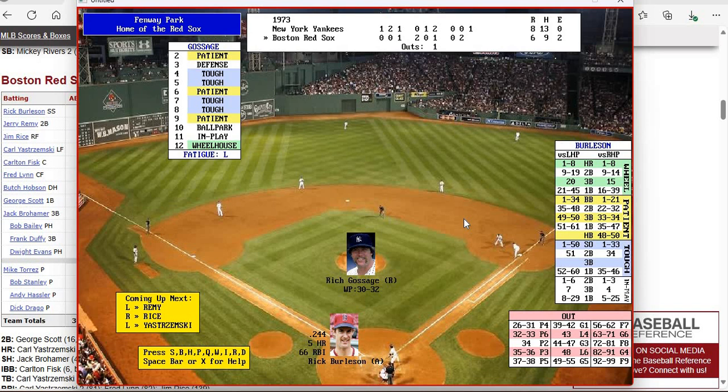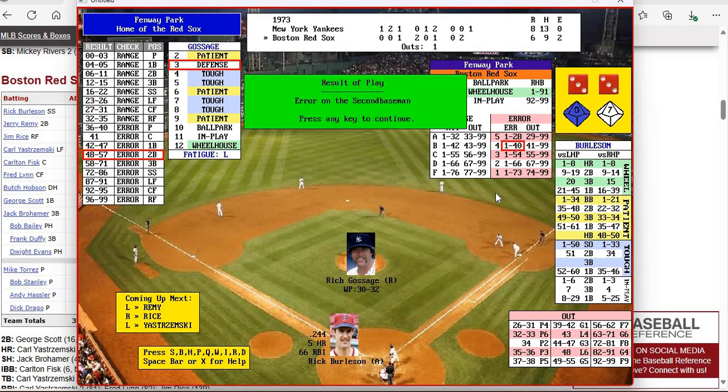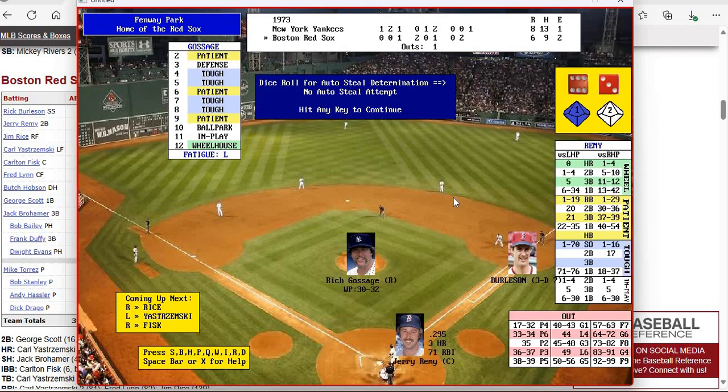Rick Burleson comes up. He gets a defense. Here's an error check. First defense is the 3 from Gossage's card. Then the 52 takes us here. It's an error check on their second baseman. So I've got to roll the dice now and see over here in this big part of the baseball card, 1, 2, 3, 4, 5 would be the error rating for the second baseman, and then I'll roll the dice to see if it's an error or an out. And good for the Red Sox. The second baseman for the Yankees is a 4 error check. So that's the row we look at. We roll a 7, so anything between 1 and 40 is an error. So Burleson gets to first base.